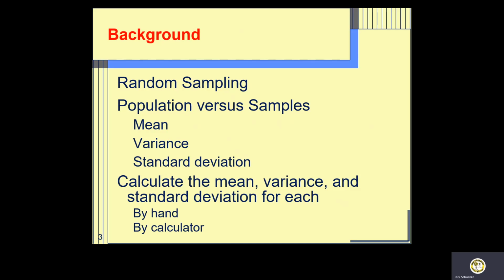The calculator will not know which way we're doing it, so it will give us both answers, and we have to choose which one we're doing. In this video, I'm going to just use the calculator, but I would also suggest that you try calculating the mean, the variance, and the standard deviation by hand with at least the second example. It will help understand what's really going on.